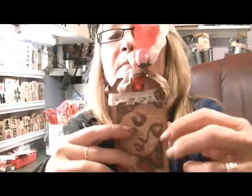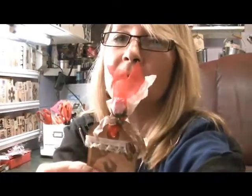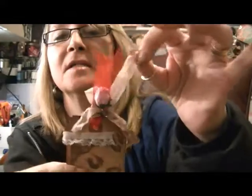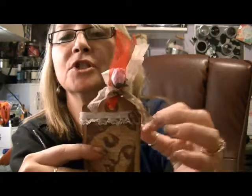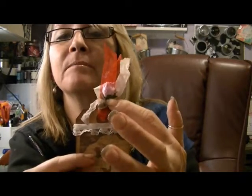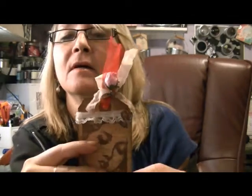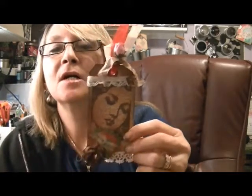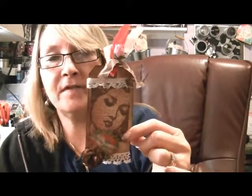And then the top is that seam binding. I'm going to move you a little bit because it's too bright. I'm so sorry. This seam binding is the coffee stained seam binding and the walnut stained seam binding, and just some sheer red ribbon. And I tied an I Am Roses pink flower rosebud up there into the seam binding. So that's a quick tag I made using the coffee tags.